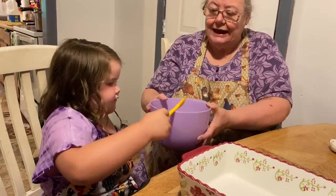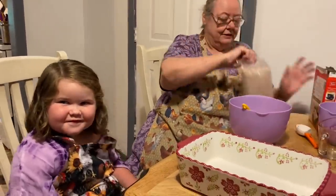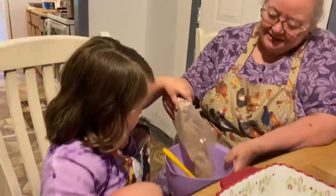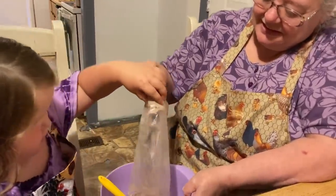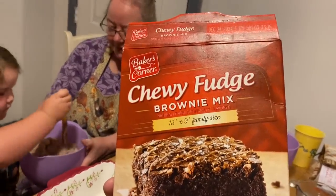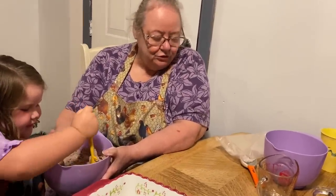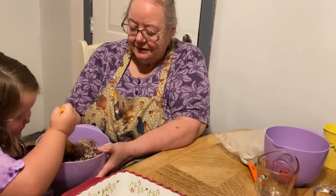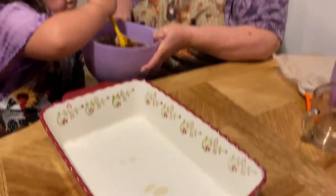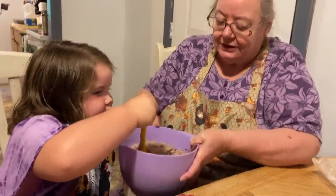She cooks with daddy all the time. We can just leave that in here — she's already a professional. She's a better cook than me already. Dump this in there — that's the brownie mix. Here's the brand if y'all want to see what brand it is. Now stir it up. It's a chili fudge brownie mix. You need two eggs, a half a cup of oil, and three tablespoons of water. Two eggs. And that's it.